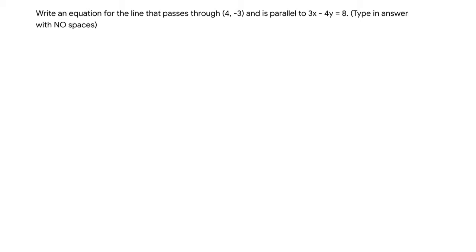Now for this problem, we have the exact same setup. We've got 3x minus 4y equals 8. We're using that same equation for that line. But now we're going to make a line parallel to that that will go through the point (4, negative 3). Well, I just did the math to show you that the slope of the line that we have is 3/4. And if you needed to see that again, just rewind it a little bit and you can convert this to slope-intercept form. It's going to give you a slope of 3/4. But what we don't know is we've got to go through that certain point.